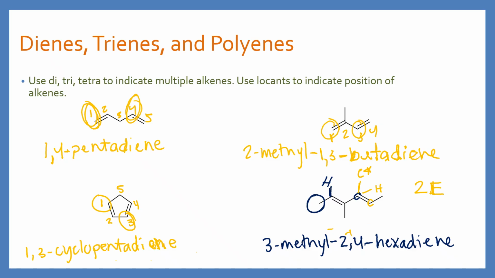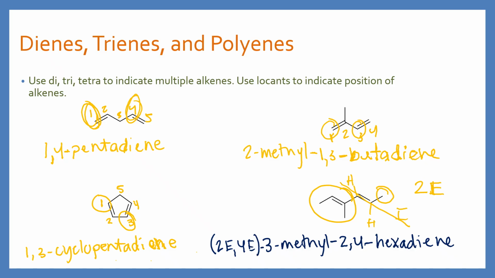So I can do carbon number 4. So this is looking at this alkene that starts on carbon number 4. And this one's a little more clear because we have 2 hydrogens attached here. So it's pretty obvious that our high priority groups are this, and they are trans to each other, so that would be E. So to add the E's into our name, we're going to write 2E, comma 4E.